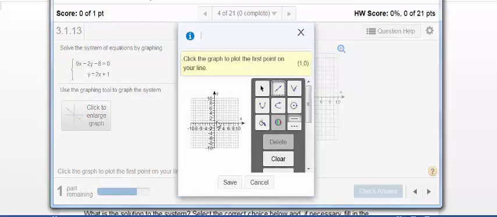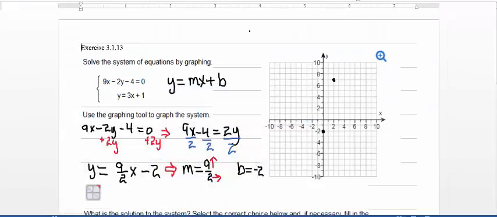So let's use the graphing tool to put this in MyMathLab. We want to do the same thing. We select the line tool. We plot the y-intercept and click. And then from that we move 1, 2, 3, 4, 5, 6, 7, 8, 9 units up and 1, 2 units right, and we click. And make sure you're using the yellow box where it says click a line or point to see actually what the coordinates of the point are before you click.